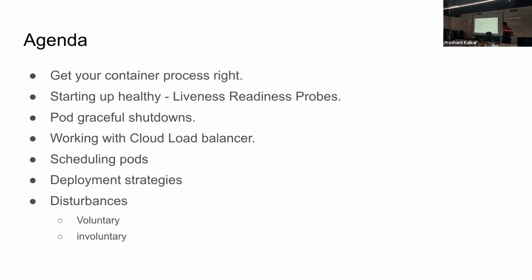Then we will move into graceful shutdowns. There are two reasons you might end up doing shutdowns: one is you scale out or scale in, or you perform rollouts. At that point, because you are putting in new versions, you have to be very sure that the versions actually work and that your users do not see any changes, so there are no spikes in error rates. You have to be careful about those things when you are doing shutdowns. Up to this point, it's pod level.